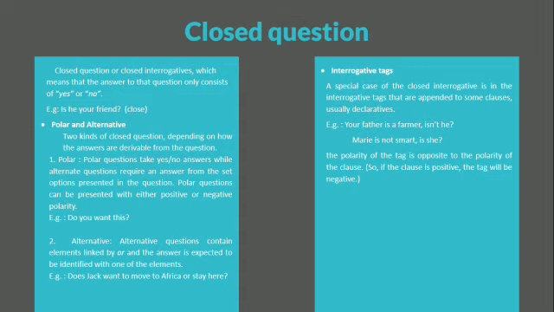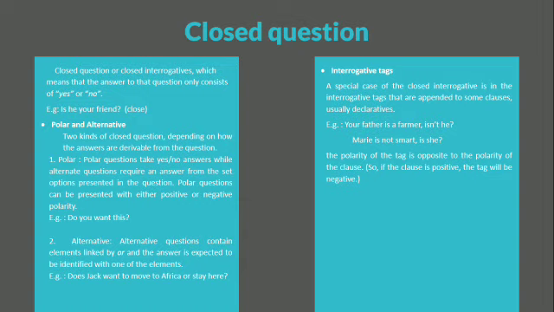And then the next is interrogative tags. So this is a special case of the closed interrogative that is appended to some clauses, usually declarative clauses. For example, your father is a farmer, isn't he? So before the question, there is some information. Just like the example, your father is a farmer is information, a statement.